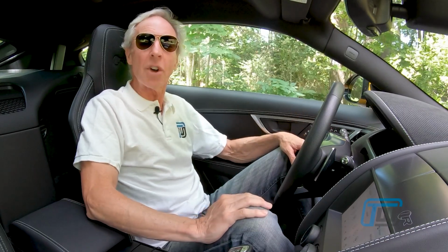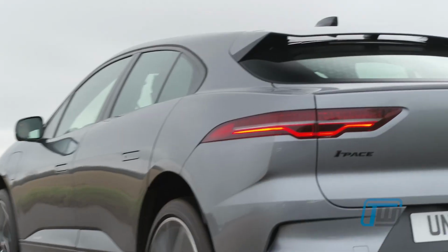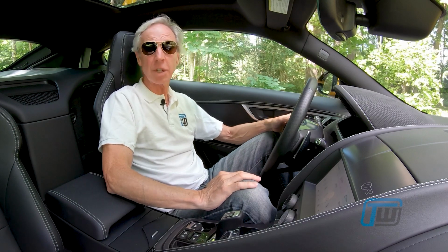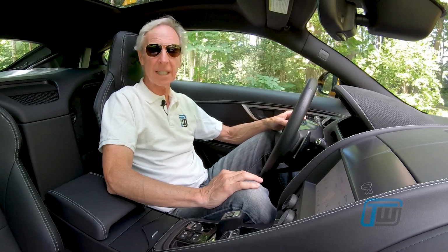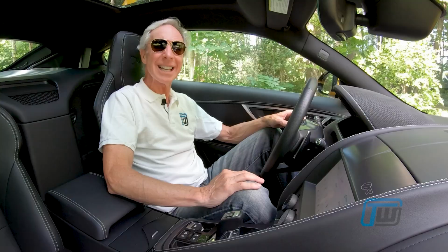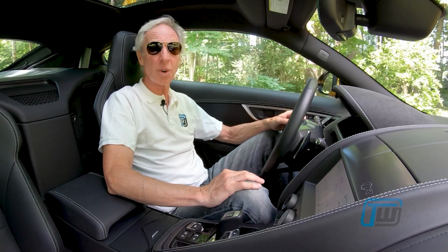Land Rover said that they will have an all-electric lineup by 2030. The battery-only I-Pace has been around since 2018. What happens to all of these petrol-slurping internal combustion engine vehicles in the decades to come is anyone's guess. We grew up on cars that sounded great, with engines that made lots of noise. We will have to explain to future generations that cars weren't always silent. But for now, if you want a fire-breathing 575 horsepower sports car, you know where to look.